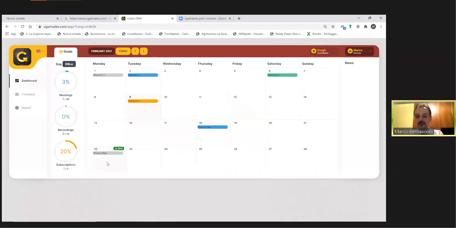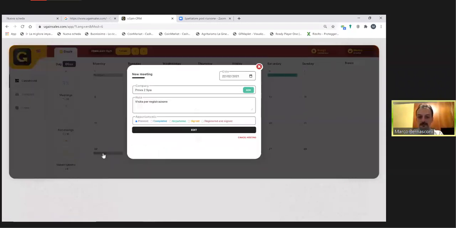And I know that on the 22nd of February, I'm gonna meet Marco Bernasconi to close the deal, to complete their registration. For example, the weekend is over. Let's assume today is the 22nd of February. We go over here and I change the notes field.